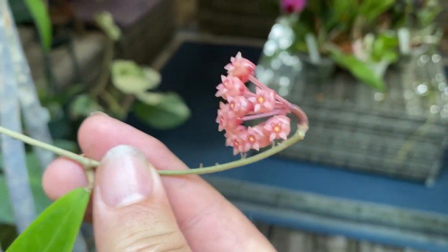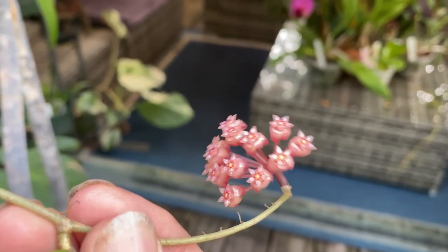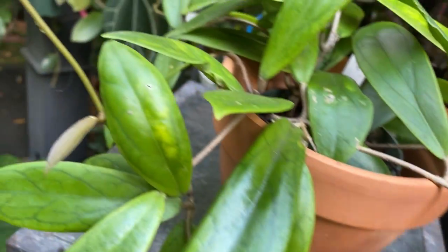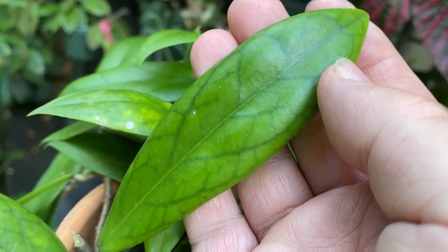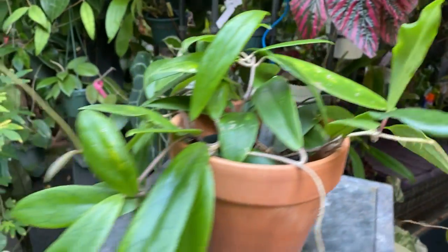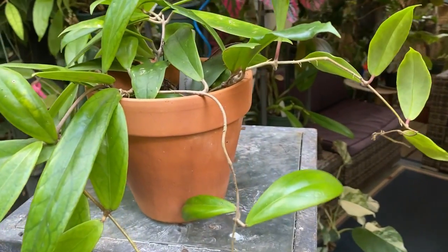It might look like it has some oligorium in it from the color. And these leaves look really veiny. And they're the new growth; as the plant matures, it gets even prettier. So yeah, this is Hoya Evy, and I'm really excited to have it bloom for the first time.